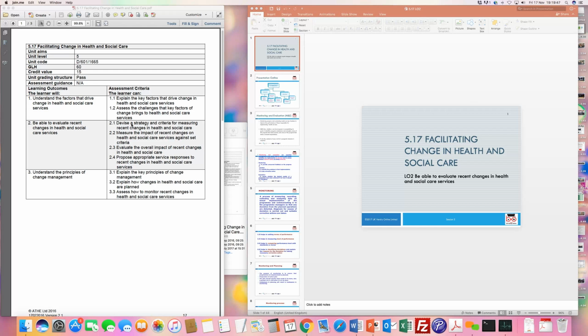I think in Learning Outcome 1, what we initially looked at was some of the key factors which are driving change in the health and social care sector. And here, what we understood when we started the learning outcome was the complexity of the sector, in terms of all the features and services which the healthcare sector, in general, is responsible for. We looked at the broad four areas through which some of these factors come, and they affect the services which are being provided.